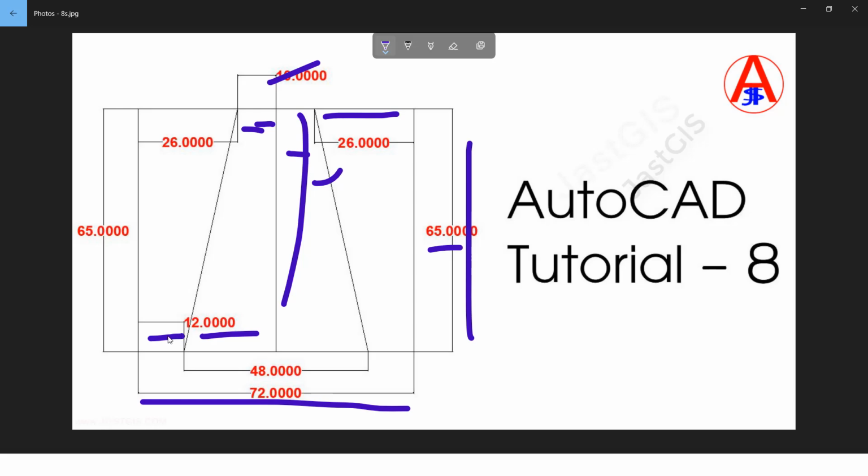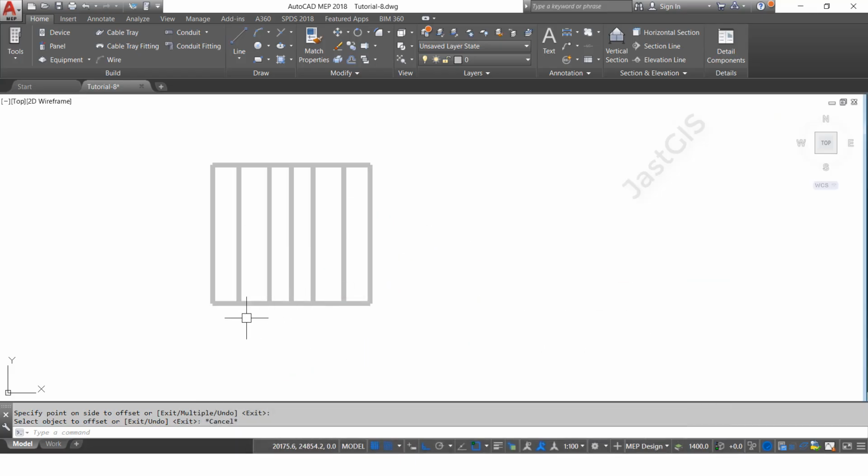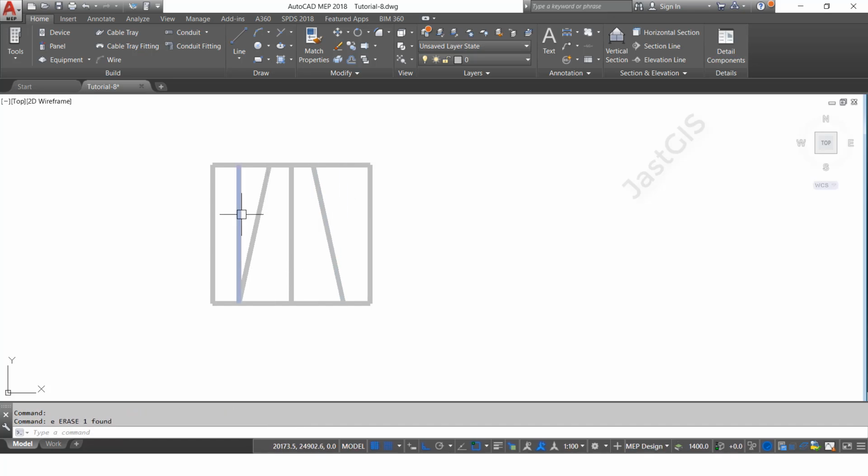This one offset also we have given 12. So we want to create this shape. Now we need the PL command, select this one here, this one, enter. The same 12 offset we have given, right? Select this one to this one, then we need to remove these lines. Now the drawing is ready. So we'll check the drawing.